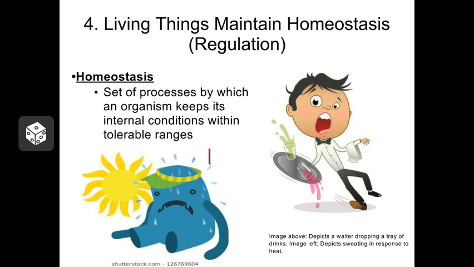If it starts to get really hot outside, though, our body temperatures might start to go up. How does our body respond? Well, it makes us sweat, and the sweat is designed to help cool us off to keep that body temperature at around 98.6. Now think about all of the factors that a body has to keep in order around these set points in order to keep you alive from one moment to the next. If you think about it too much, it gets a little scary. But there are temperature factors, there are chemical levels, there are neural events, electrical events within the body, the position of your body. All of that stuff has to be kept stable in order for you to stay alive.